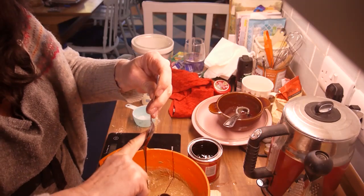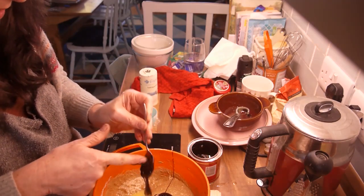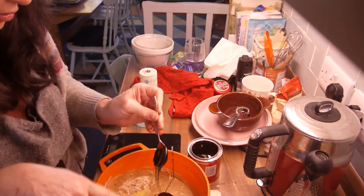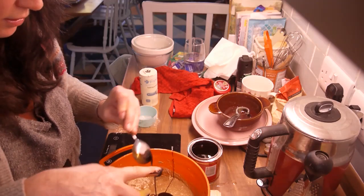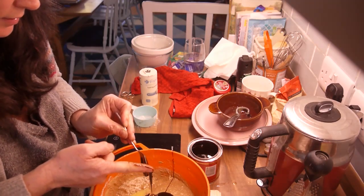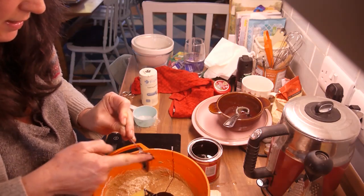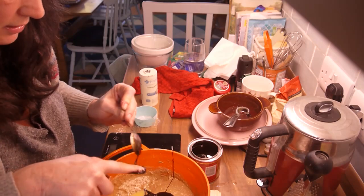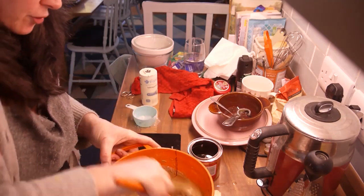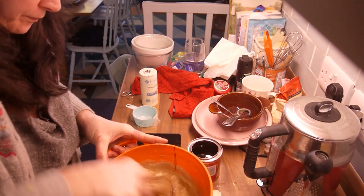I love making Christmas cake. I make it every year. I've made it every year since I left home, because it's just such an easy thing to make. You throw it all in one bowl, bung it in the oven for a few hours and it comes out cooked. Hopefully anyway. I'm hoping this time it will because I'm doing it in my Rayburn stove, my log burner. Love the taste of treacle. It takes me back to my childhood when I used to make Christmas cake with my mum.